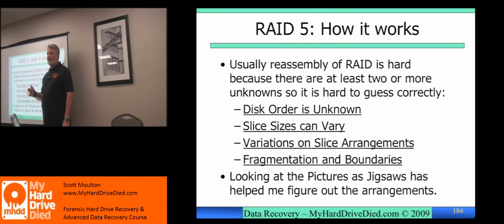The first thing I need to know is disk order. And let's assume they didn't label it, they didn't tell me anything. The only thing they told me was it's RAID 5. Like somehow you've got to know. It's either RAID 5 or RAID 0. You generally don't get 3 drives in a RAID 0. I'm going to tell you that right now. They'll do 2 or they'll do 4, but they seldom ever do 3. But in a RAID 5, you'll get 3, or 4, or 6, or 8. So there'll be a whole set of them from that standpoint.